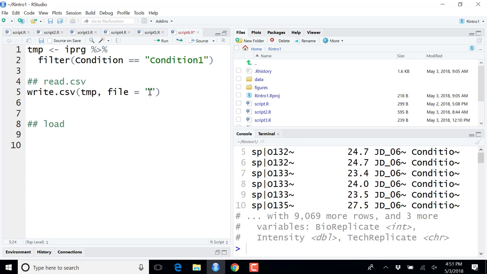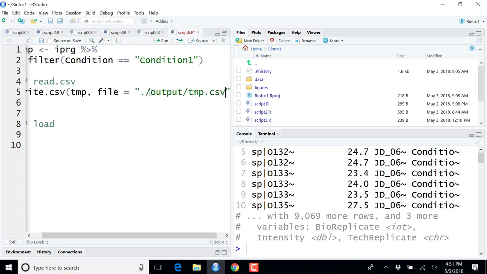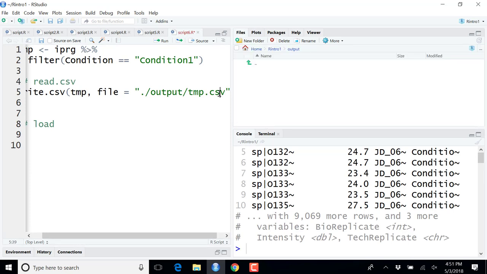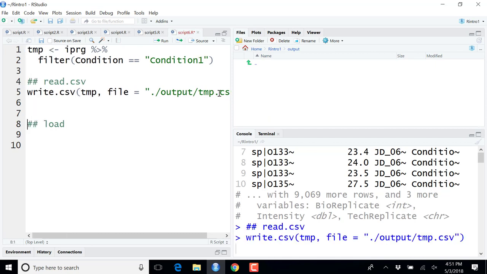And I want to write this CSV file to my output directory, temp.csv. Here's my output directory. And now it's currently empty, and when I execute that, this data frame is going to be converted to a CSV file. And what do we do then? We can view it.